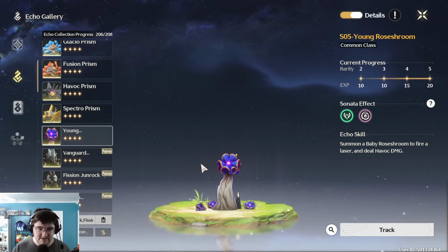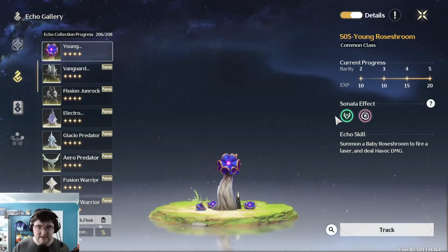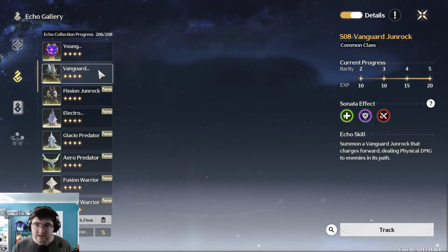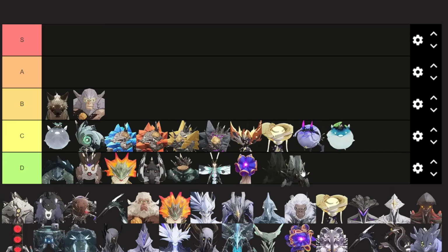Young Rose Room. This is a butt ugly looking mob here. This is just ugly. You go to D out of spite just because I don't like you. I mean, to be fair, he is like Arrow and Havoc, so he's technically perfectly farmable, but I just don't like him. I just don't like him one bit. Vanguard Junrock. Physical damage. There's no Eula in this game. D. Get in there.